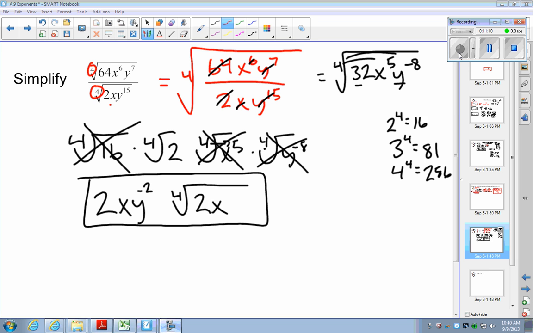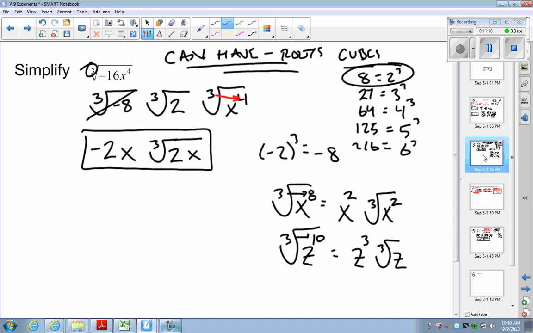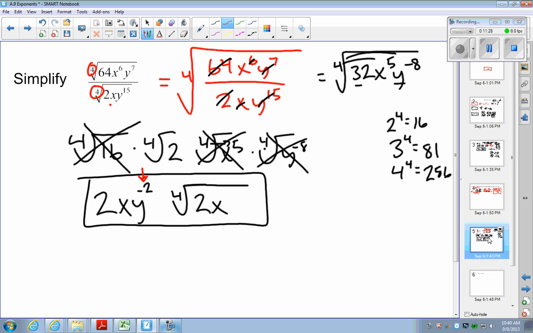Now, some of you guys might have been wondering why I went ahead and pulled this negative 2 out of here, where before I said you can have negative roots, but only when it's an odd power. So there's this little specific rule that we're actually not going to get into a ton, in that you can take negative roots of even powers, but they should actually come out as absolute values. Right? So if you're getting into the calculus and whatnot, your teacher will hit that with you. We're not going to worry about it a ton right now. If you see something like this with variables, let's go ahead and just pull those out as negatives.